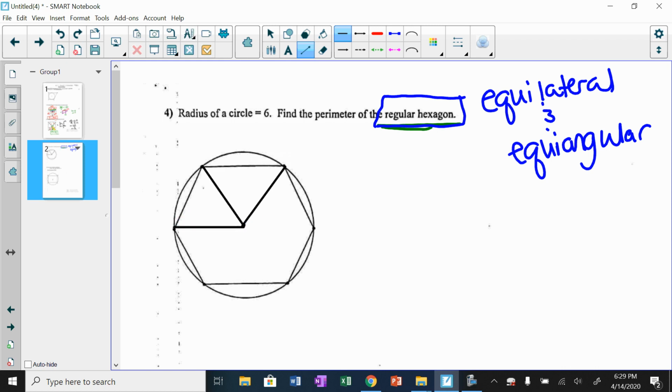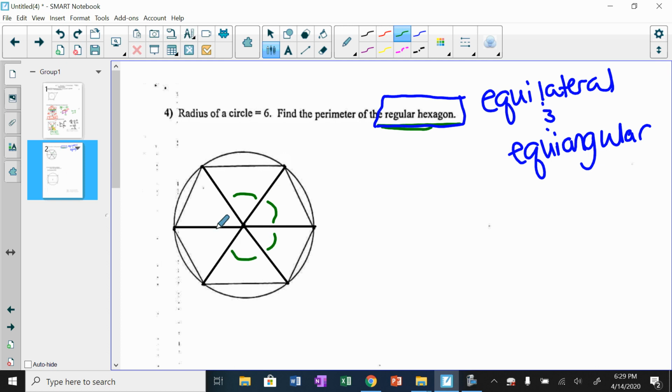And by doing that, I'm making a whole bunch of little triangles. And remember, because the polygon is regular, all these chords are congruent. And if all the chords are congruent, then all of the central angles are congruent. And if I want to find just one central angle, what am I going to do? I'm going to take the whole circle, which is 360 degrees, and divide it by however many angles I have. 1, 2, 3, 4, 5, 6. I have 6 angles, which means each angle has to be 60 degrees. So we have 60, 60, 60, 60, 60. I'm going to leave one of them blank.